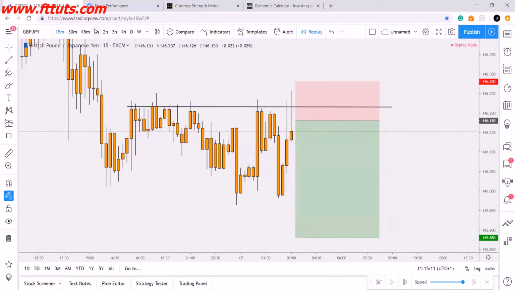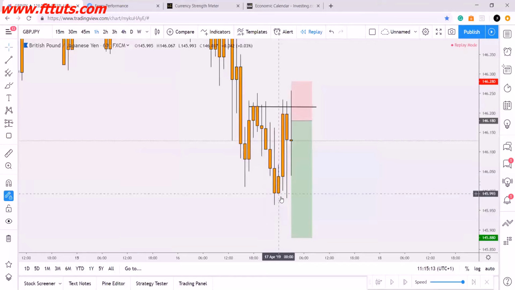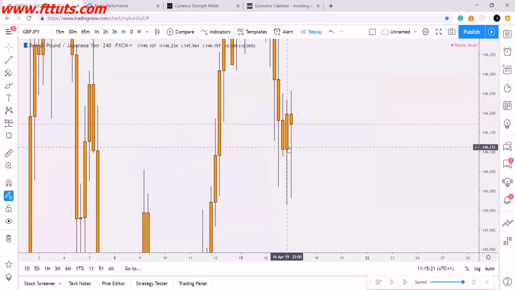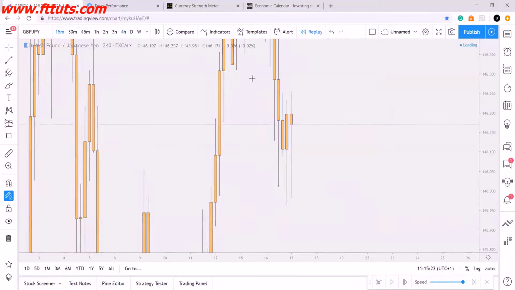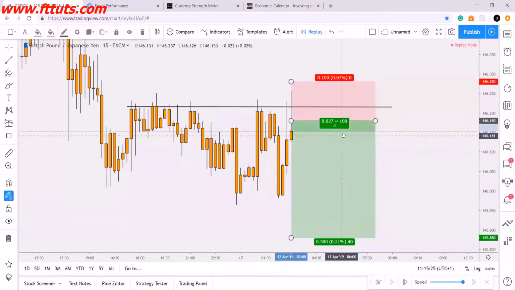This looks better now. Our target now to the downside is fine, expecting a lower low. By the time we get into some problem areas here, we can go break even. That's all well and good. 4 hour closes rejection. Okay, fine. So I have to be strict. This is what we're doing.